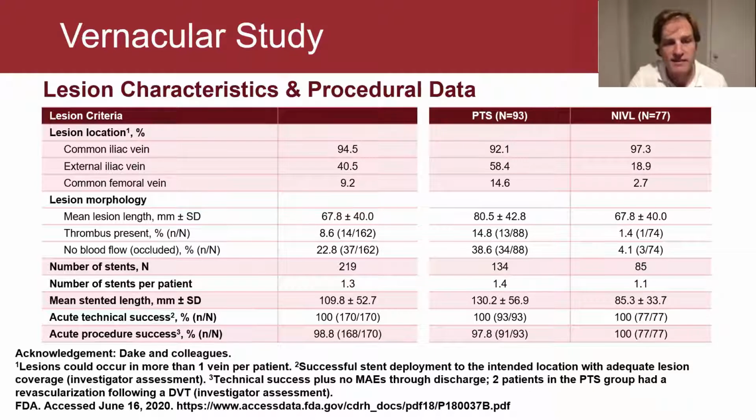If we compare these studies to the Vernacular Study, the classification of patients was again different, with patients called post-thrombotic or NIVL, and we can see the proportion of NIVL patients. As we know from the previous data, we'd expect these patients to perform better and have higher overall patency. In addition to this, there were a number of patients included in the post-thrombotic group who in fact had presented with acute DVT, as this was allowed as per the study protocol. So while there is some overlap between the two, it's more difficult to directly compare these studies.